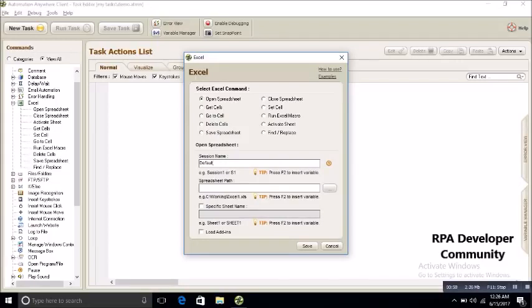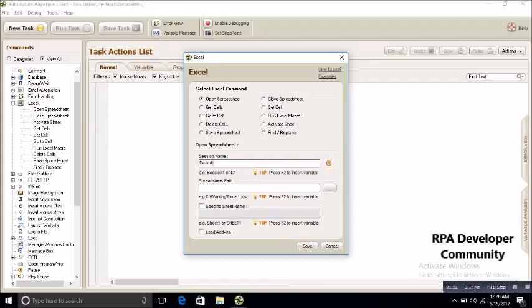For example, if we have three sheets, you differentiate them by this session name. If you want to do some operation on the first sheet, we use its session name to do the operations. If you want to do operations on the second sheet, we use the second sheet's session name.